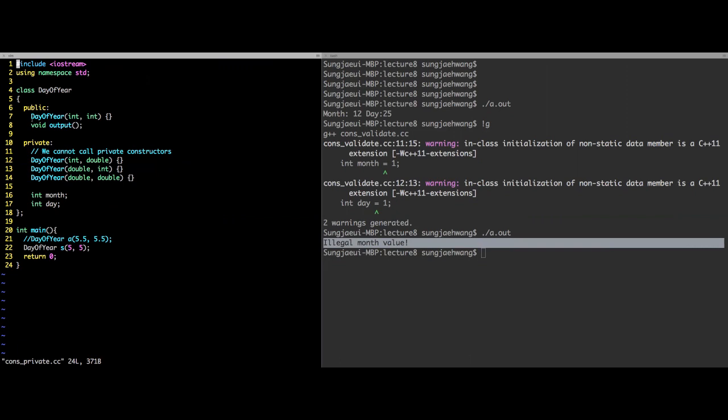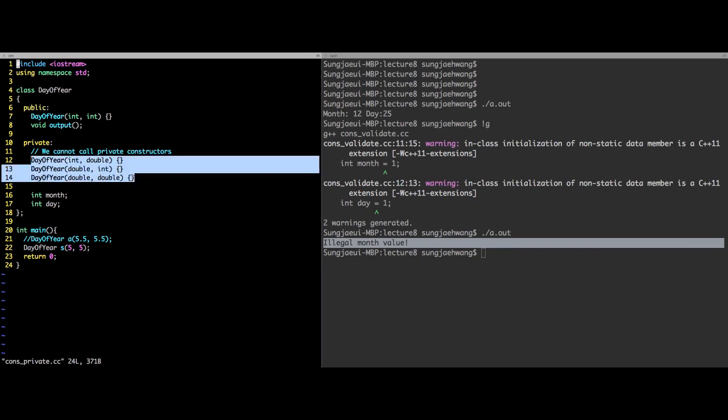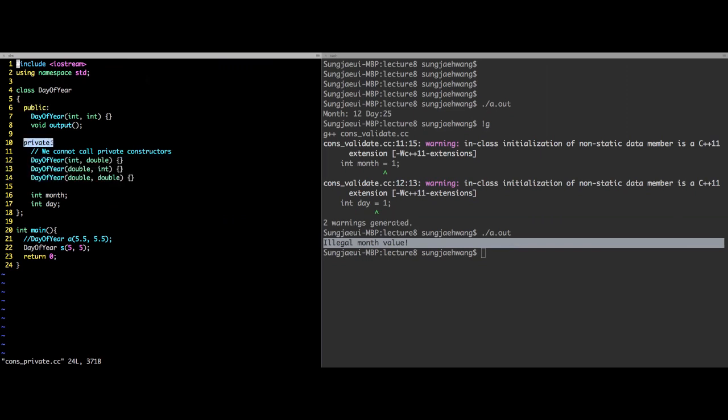And as you can see here, this one is also a constructor, but we put this constructor in the public section, and these 3 constructors in the private section.